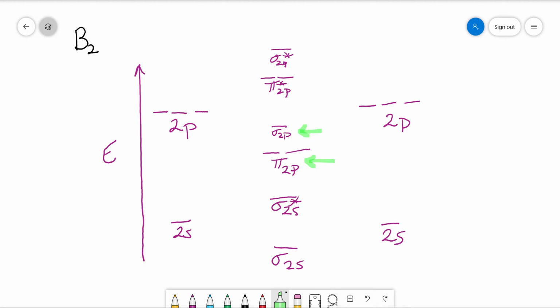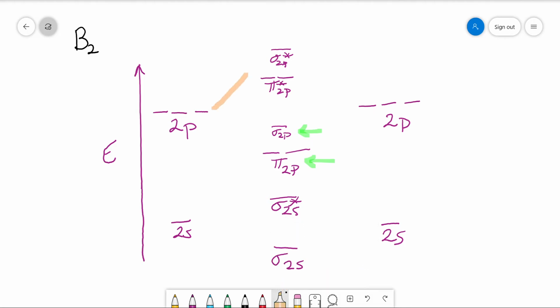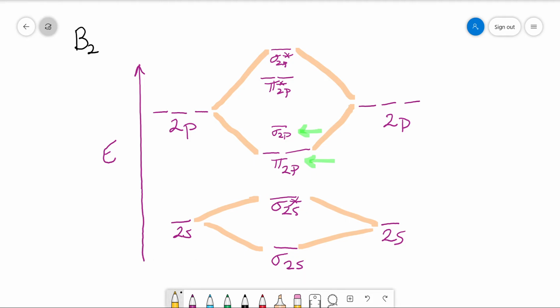All right. Here it's helpful to fill in where everything comes from, because the ones labeled 2p come from the 2p's, and the ones labeled 2s come from the 2s. Some people do it a little differently. It doesn't really matter. Then if we look at the electron configuration for B2, it's 1s2, 2s2, 2p1. So then we just fill in the electrons, again leaving off the core electrons but including valence.